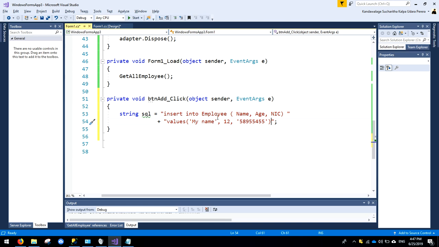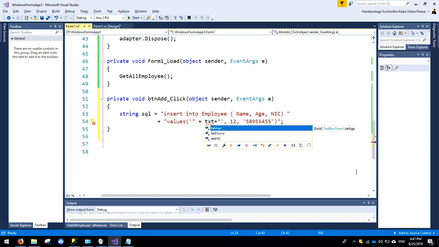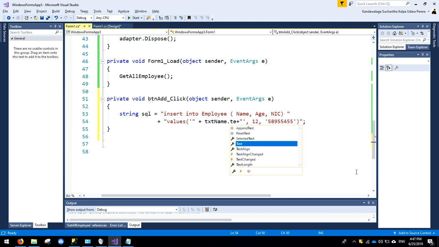Okay, now we are going to change the insert command. We are not going to put in "my name", it's already there. I want to change that my name into the text box value, txtName.Text.